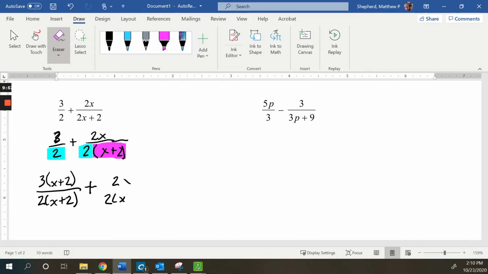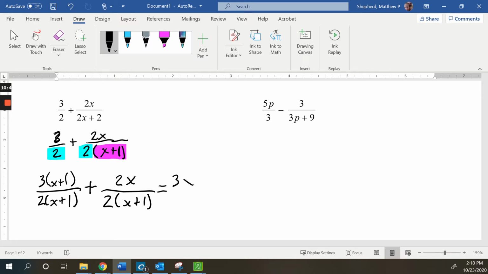Hopefully, some of you caught it and were screaming at me over this. That should have been an x plus 1. Okay, so that 2 times x was 2x and 2 times 1 was plus 2. Which also means that I now need to change this. Problem with not having students right next to me, there's no one to tell me that I just did something stupid.